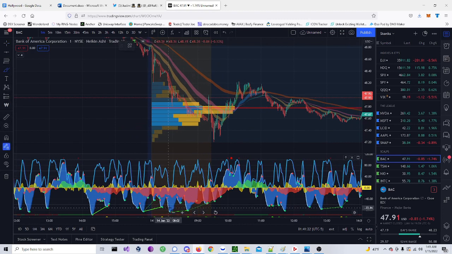This is what's called an anchor wave right here. These big blue waves are momentum waves. So what you're looking for first is a big blue wave. These are called anchor waves, and then you want to see subsequent smaller waves after it, meaning that the momentum is reversing. It is going in the other direction, and as you can see, there's even a little trend line forming right there. So that means that it's about to reverse potentially.